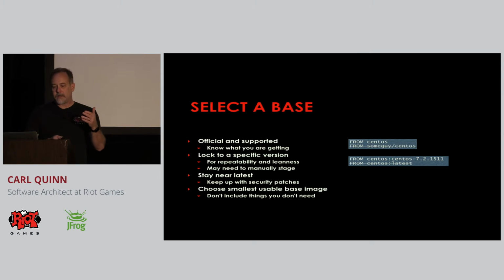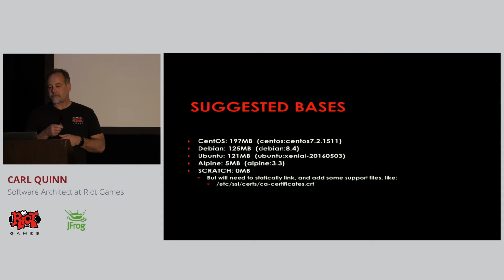And also choose the best base to start from. So don't always just go grab the biggest Ubuntu or CentOS that you can find that has everything. It makes it easy because all the stuff you might ever need on a real host machine is just going to be in the container. You probably don't need all of it. So you might want to look at some of the suggested bases.